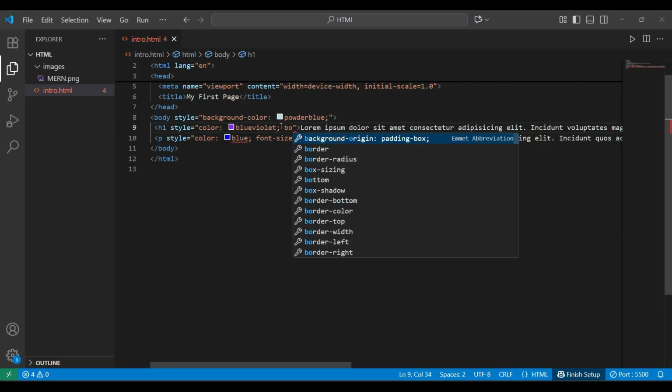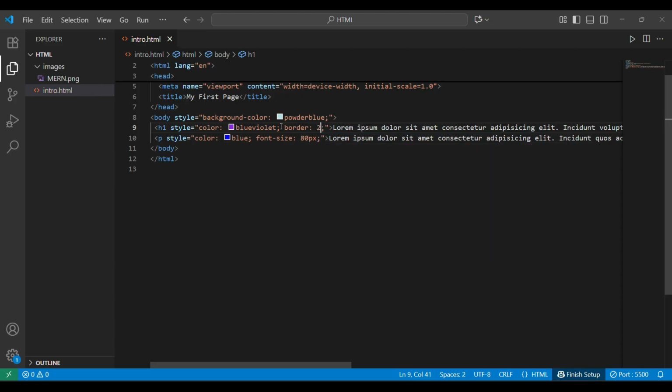Now let's use the border property of a style attribute and set it to 2 pixels.